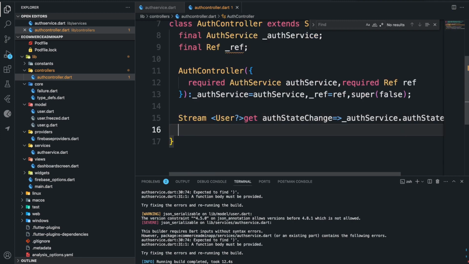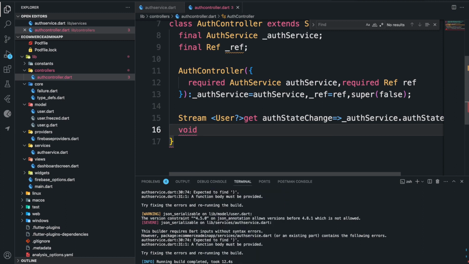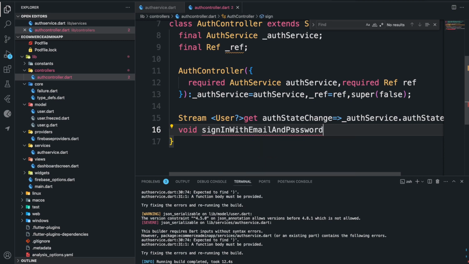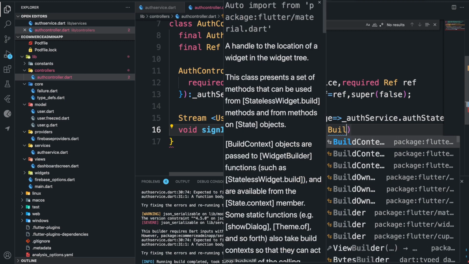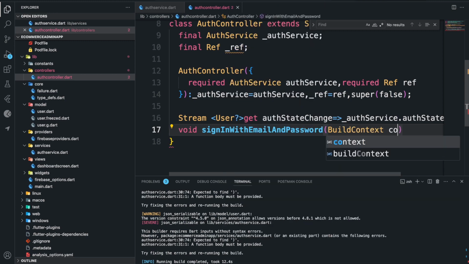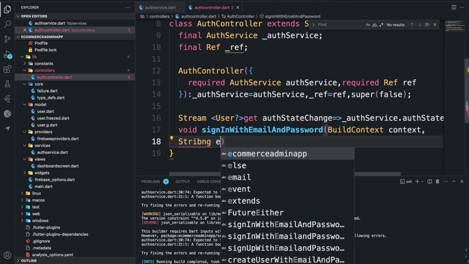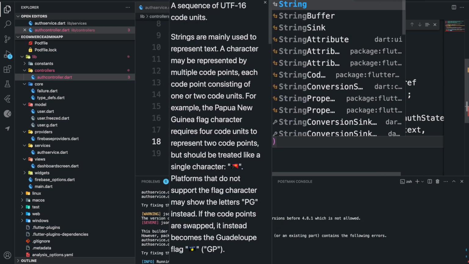Now, next step is we need to sign in with email and password. So we need the build context, string email, and then string password.